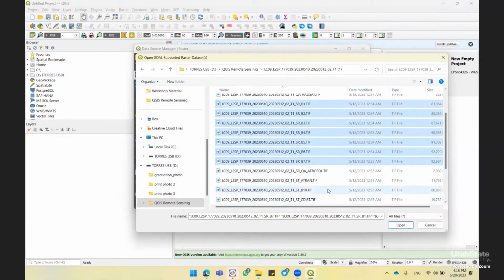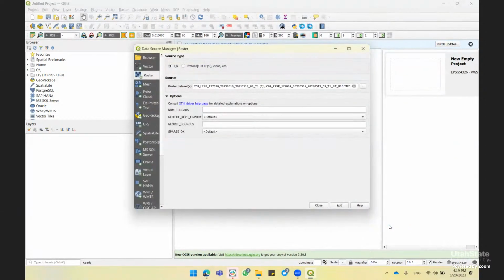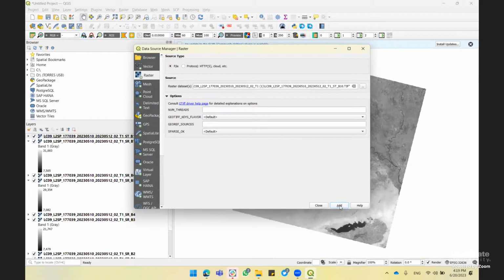Open it. You will get this window. Click add. Once you see an image behind, you can close the window.